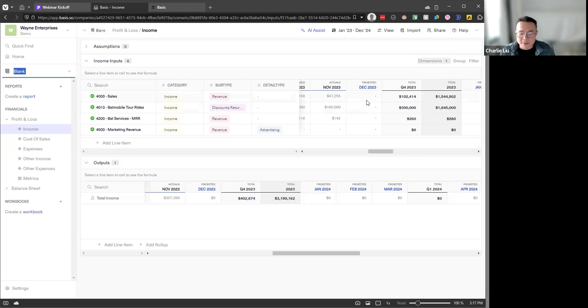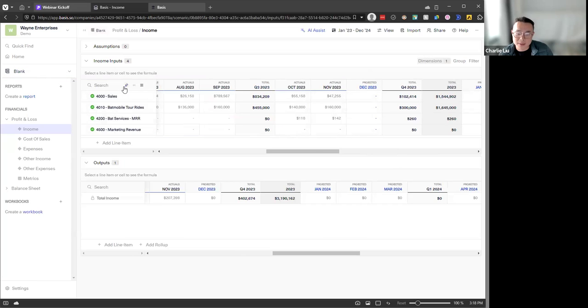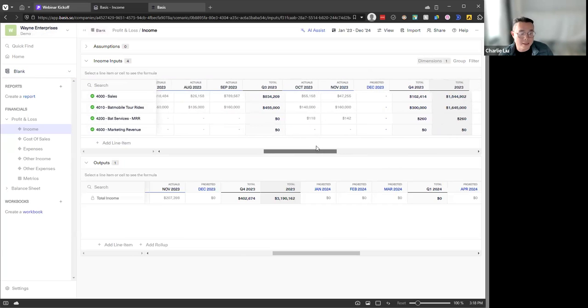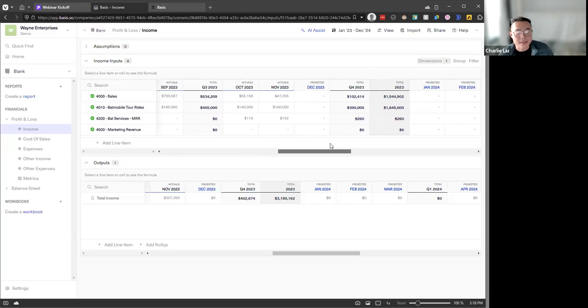Now, how do we actually build a budget, right? How do we build some calculations? How do we do some inputs? Very straightforward. Whole idea is Basis will actually streamline this and make this easier if you're working in a basic spreadsheet, right? We still love spreadsheets, right? You can definitely do your ad hoc analysis, some models on the fly. We're never going to leave that and lose that, but Basis is going to supplement and improve your financial reporting process, right? So how do we work with this?